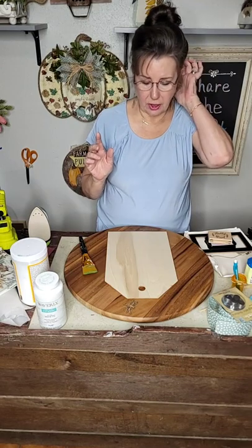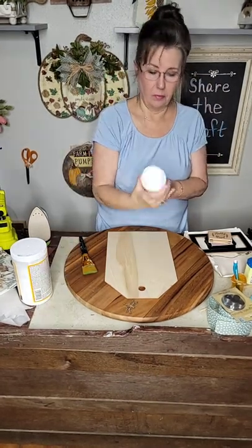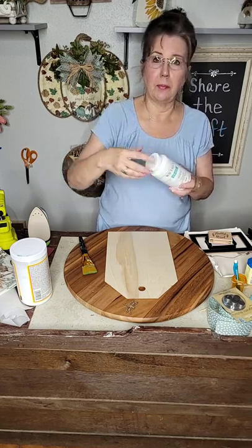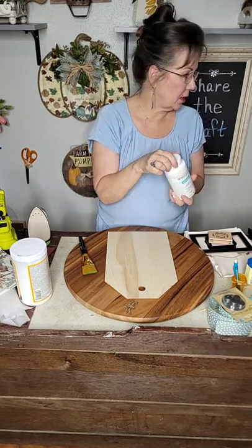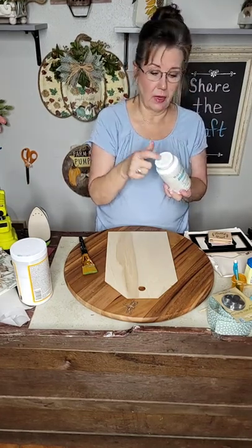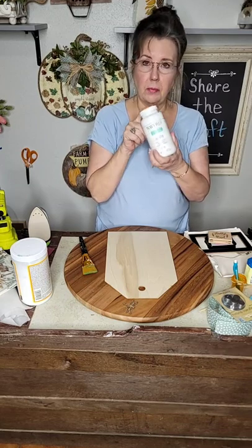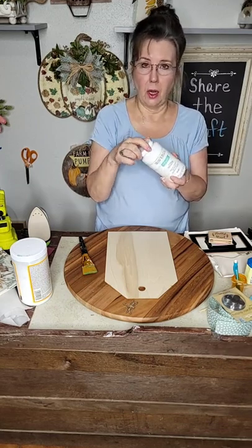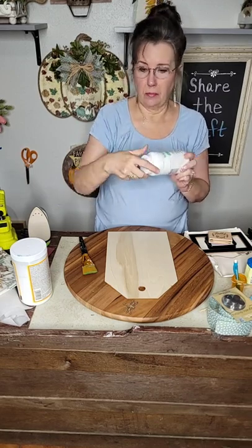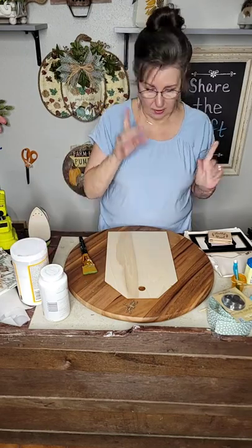And I would have been on sooner, but I could barely get my white chalk paint open, so I had to do some cleaning up, take the lid to the sink and wash it. I have now lubed it with Vaseline. So I think from now on, when I get a new bottle of chalk paint, I'm going to go ahead and open it and lube the lid and my bottle. That's what I think I'm going to do.